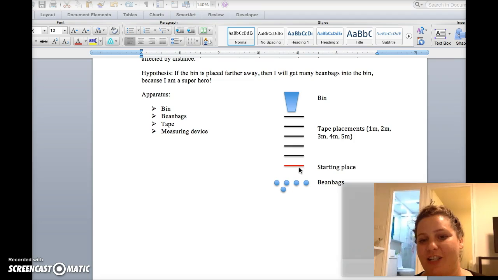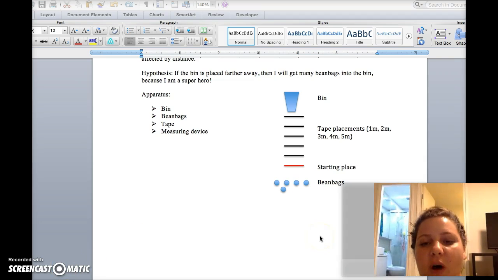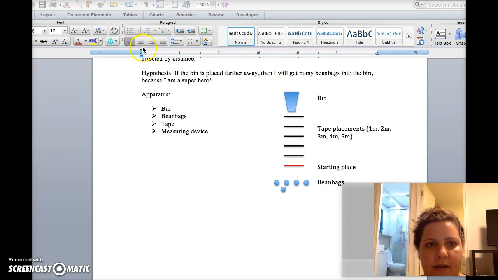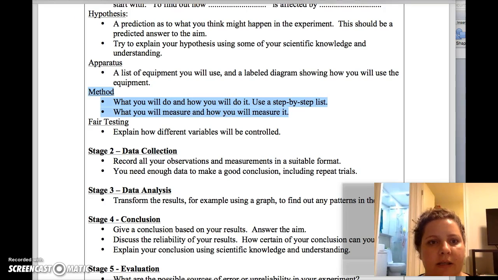What you're going to make sure you want to do is label it a little bit better than mine. So press pause and do that now. So you all should have your apparatus diagram drawn. It should be labeled better than mine. And what we're going to do now is go back to our investigation and read what's next.